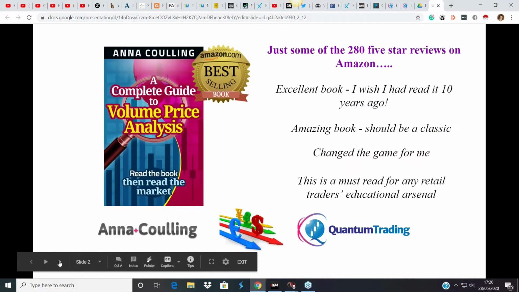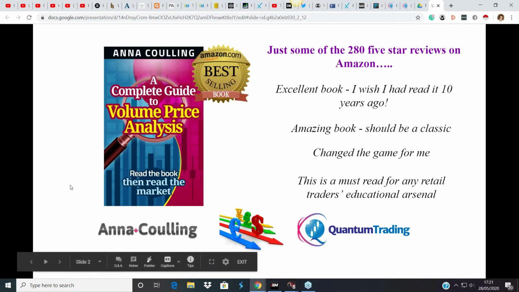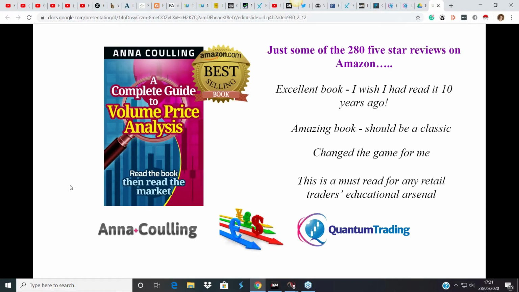Before we have a quick look at the charts, the methodology that we'll be using to analyze them is volume price analysis. Details are in the books that are on Amazon. This is the first book, the book that kicked it off. It's all explained there. It's the relationship between the price action and the volume, the participation, the activity, to confirm for us whether what we are seeing on the chart is genuine or not. That's really all it's about, because if it's not genuine, then we are going to be ensnared in a trap.